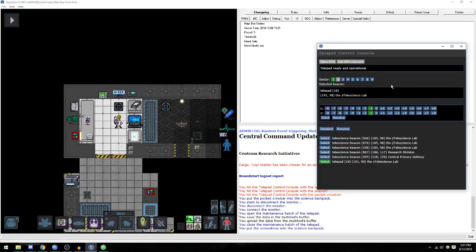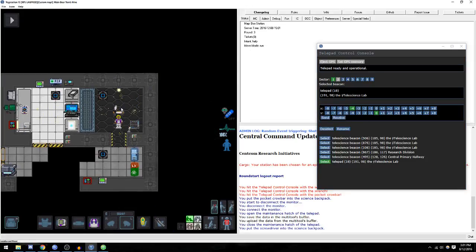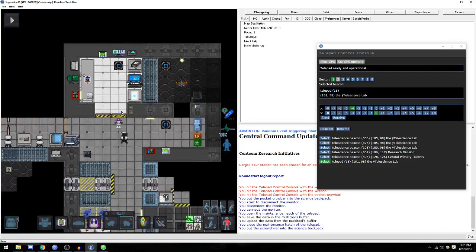So, this location would be minus 4x and 0y, because it's 1, 2, 3, 4 back x, but 0y, it's on the same row as this. So, if I were to click receive right now, it would send whatever is on this tile, back 4x and not up or down anything, to the telepad. So I'll do that now and receive, and I teleport there with the chair because the chair is not anchored.